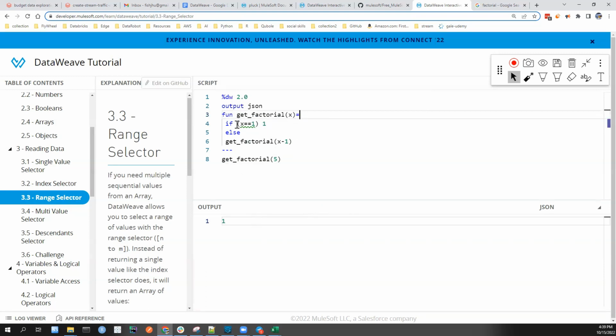Why is it returning 1? I'm missing something. Okay, let me fix it.